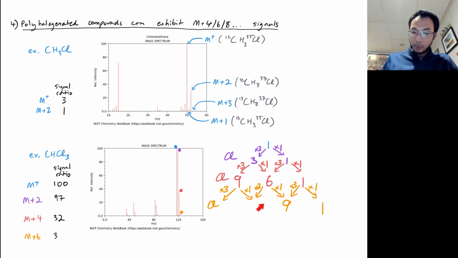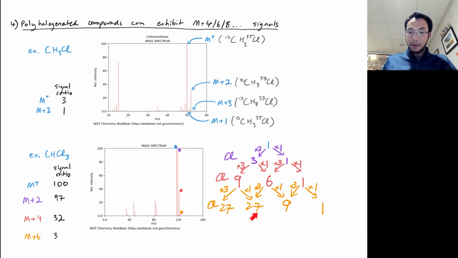The next one over here, where only 1 out of the 3 chlorines is the heavier isotope, it's going to be 9 plus 18. It's 27. And then finally, all of the chlorines being the 35 isotope, that's going to be 9 times 3, which is also 27. So if you're looking at this, this actually is pretty close, right? The molecular ion M plus and the M plus 2 signal are predicted to be about the same in intensity. That's what you have here.